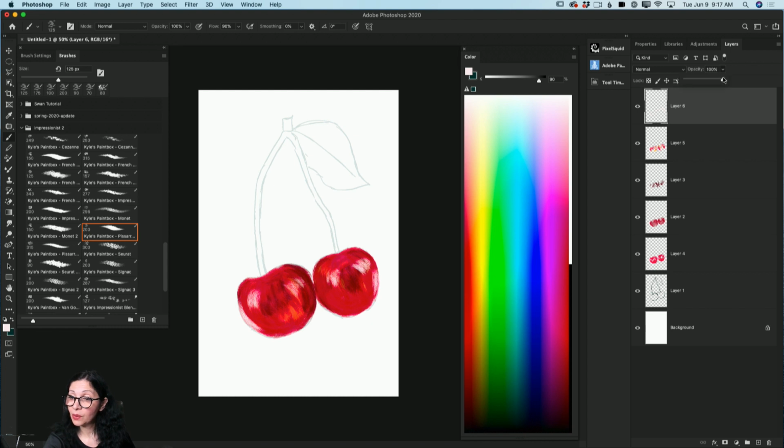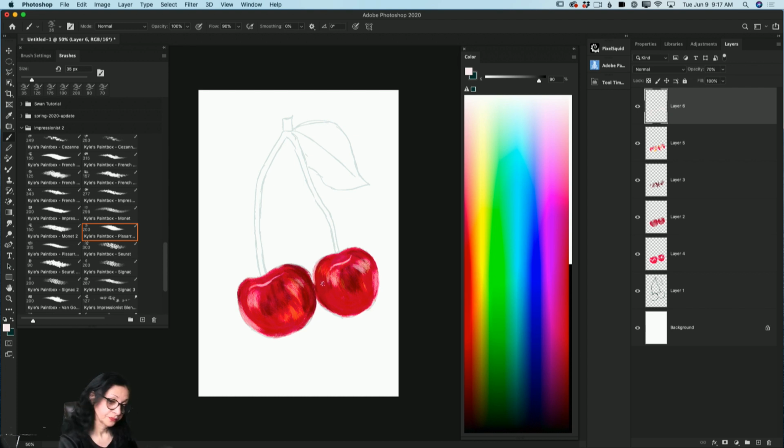If all these highlights are too harsh for you, just again bring down opacity of this layer more than we did from the beginning. I will bring size of my brush down and I will add a few more highlights around here, just like that. This highlight will identify shape, top shape of my cherry. Look at this. And another one, just like this.